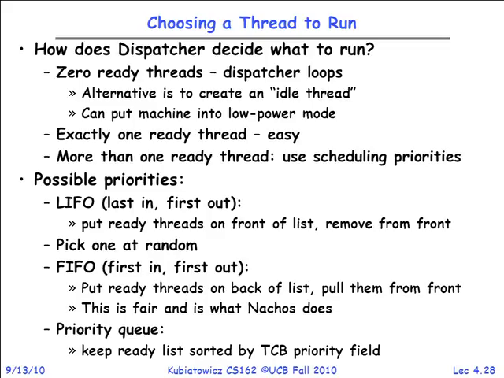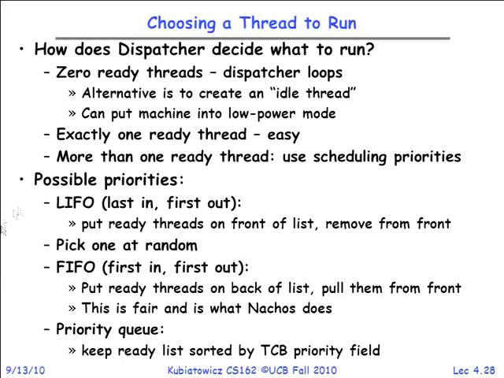We could have a priority queue which we keep sorted in priority order, and maybe a heap sort of some sort, and basically we pick the highest priority thing and run it. So that's another option. Okay, any questions? All right. So, I'm going to end a little bit early today.